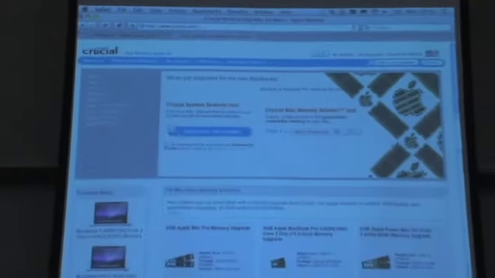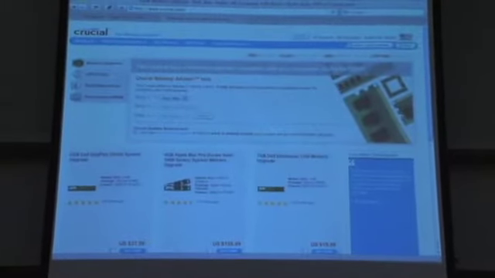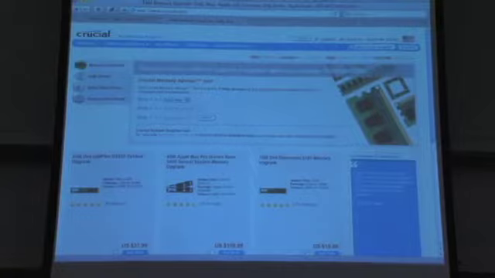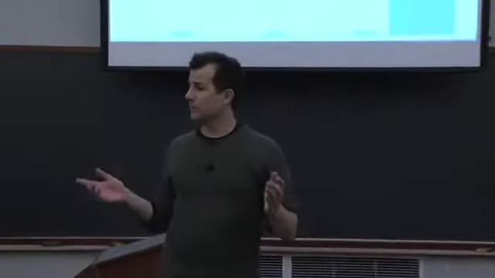By default, they're going to redirect me to the Mac site, but I'm just going to go to the generic site here, and you don't need to get distracted by a lot of the links and such here. What's really nice about Crucial is, at least if you have a brand name computer that's reasonably new and was popular and wasn't some special one-off type of thing, most likely, you can find it in the pop-up.